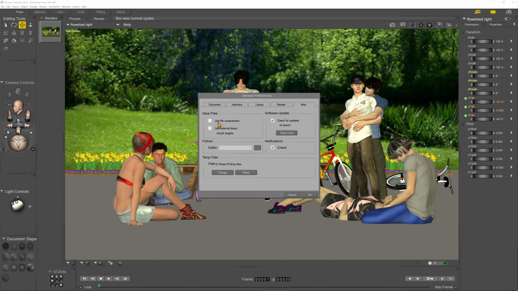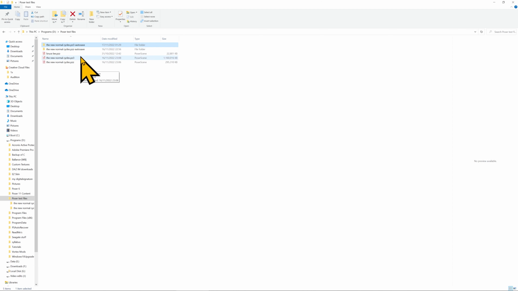What I did was I test saved with and without file compression, and as you see, the file with compression is 295 megs. The file without compression is almost 4 times as large. So you would think almost 4 times as long to save. But the really fascinating thing is that it wasn't. This took 36 seconds to save, the larger file, and the smaller one took, let me just have a quick look, 123 seconds, so 3 times as long to save the smaller file.